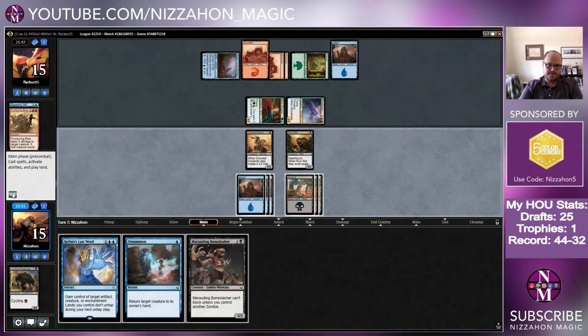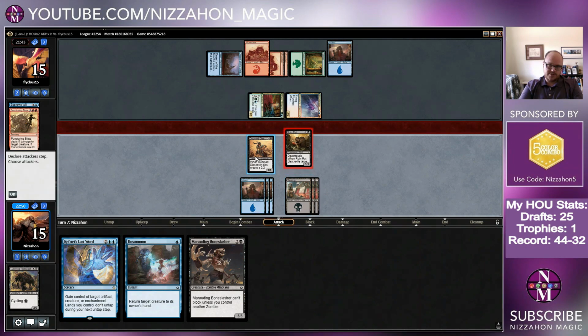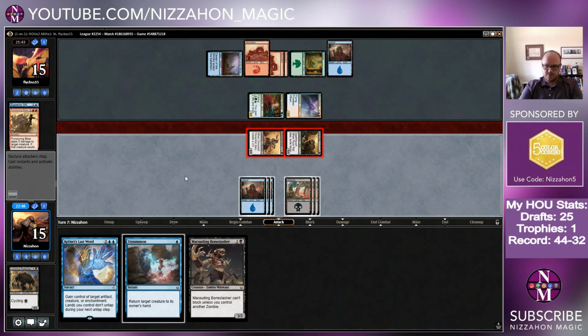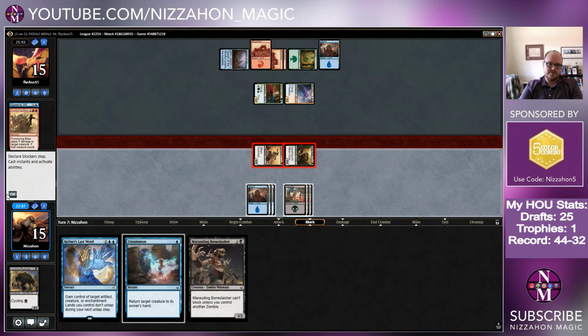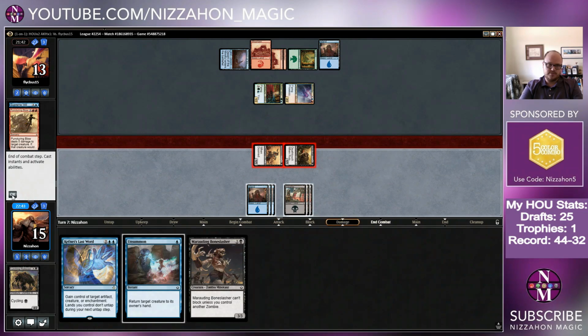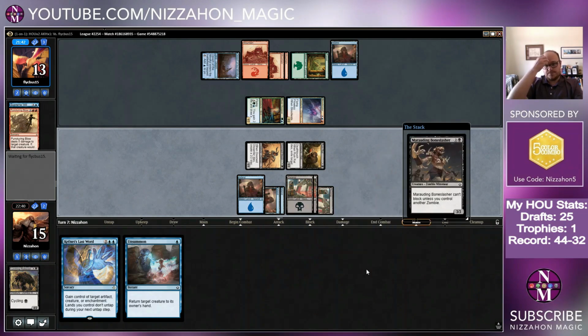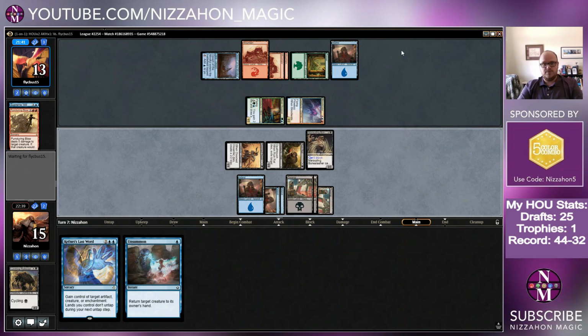Okay. Well, we're going to attack for 2. Not like we can block these guys anyway, right? And then we play Bone Slasher, which will probably eat the Open Fire. But I'm okay with that. And we'll end our turn.